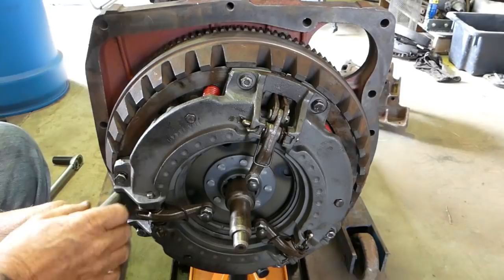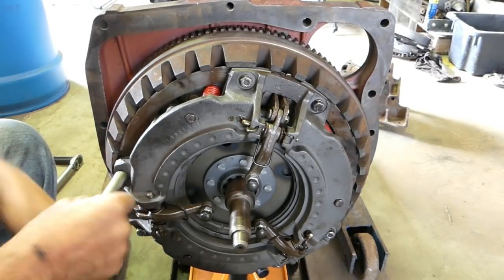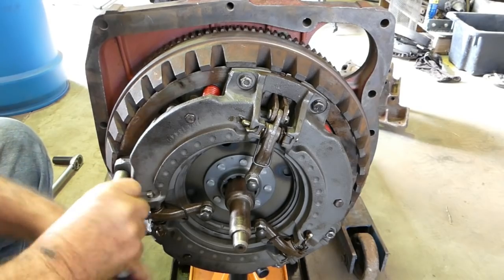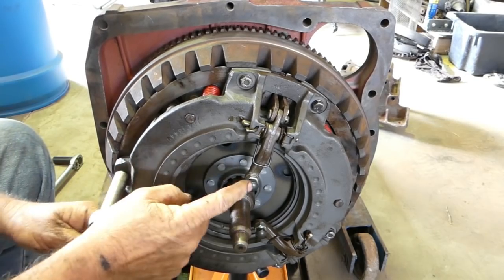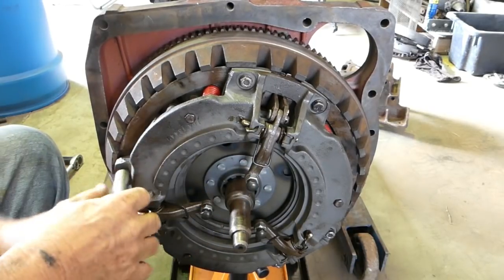All you can see is the back of my hands. You can see the fingers coming down as we're clamping. The fingers are coming down slowly.